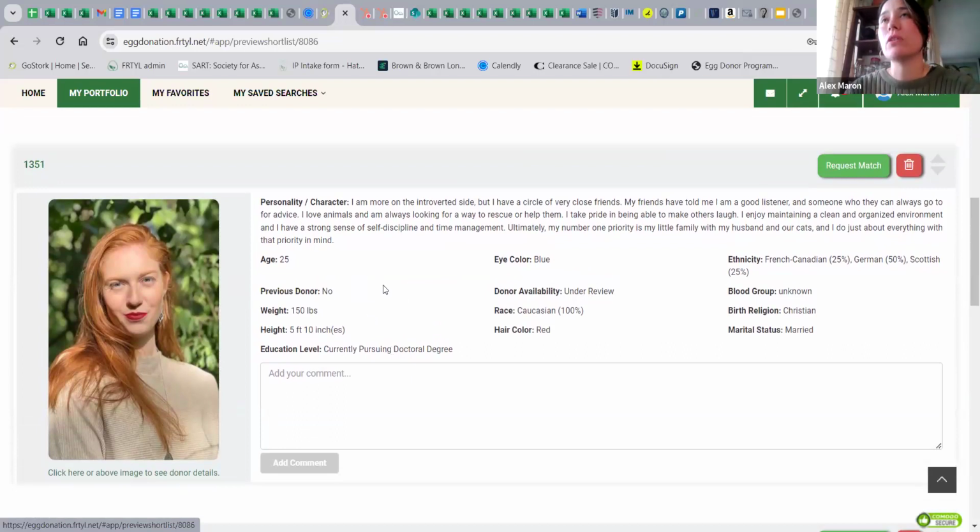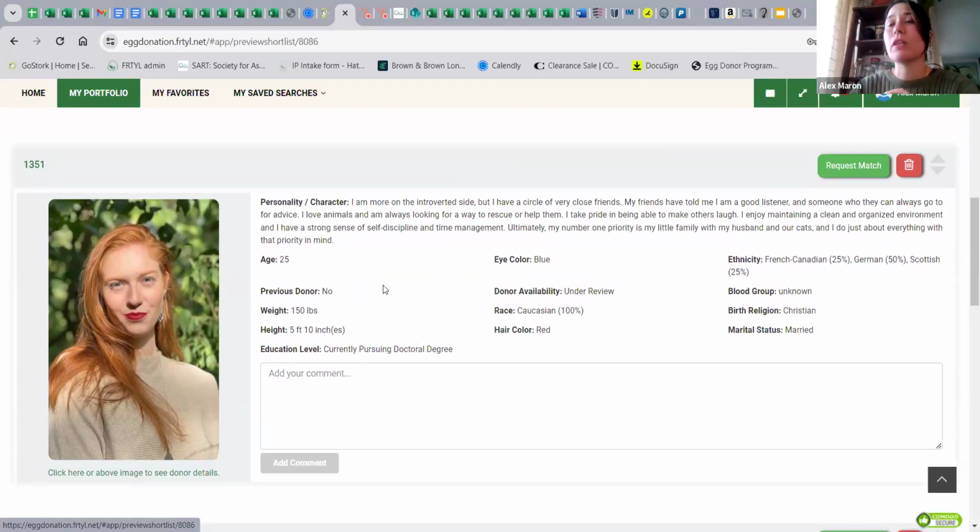One thing that I do want to mention is that we are known for a more premier style donor. So we don't only have donors that are beautiful, and we really try to stay away from doctored pictures and making girls look just too beautiful. We want to make sure that you're seeing real girls here.